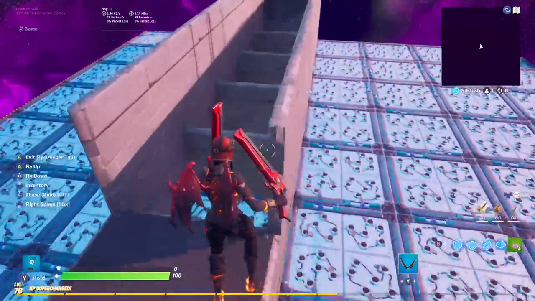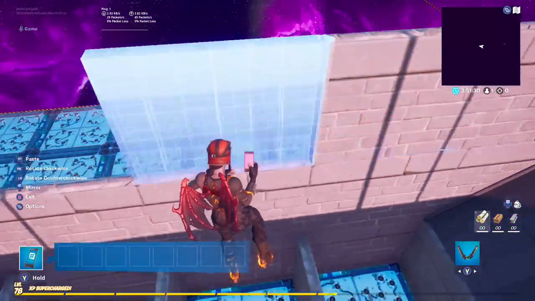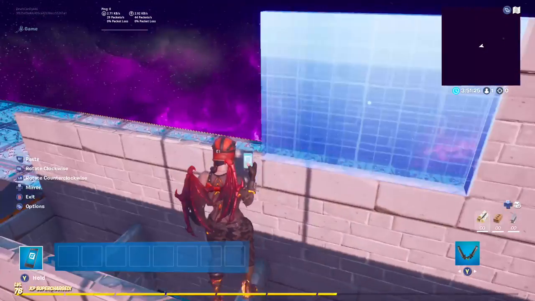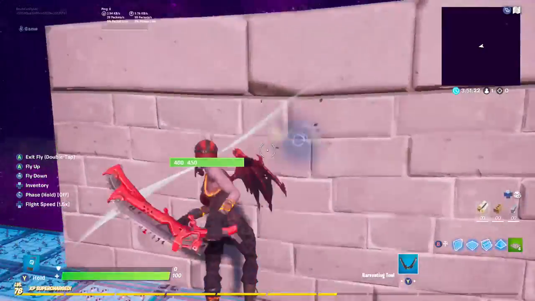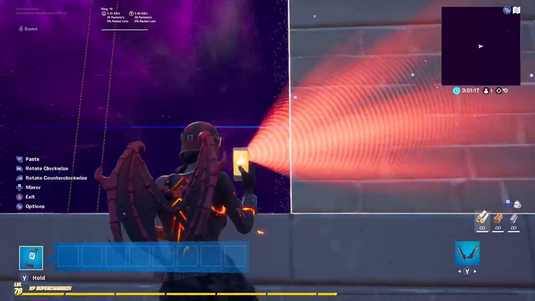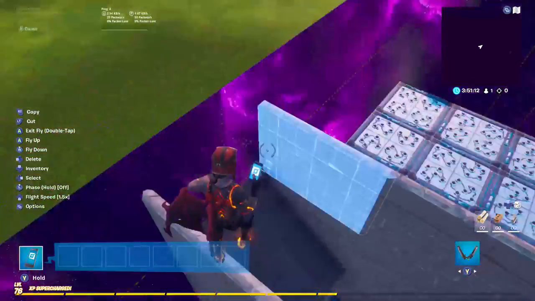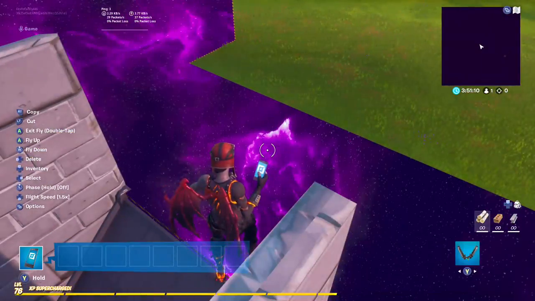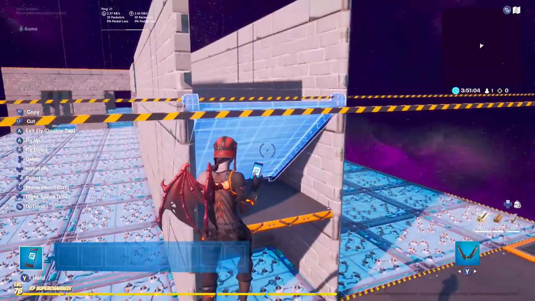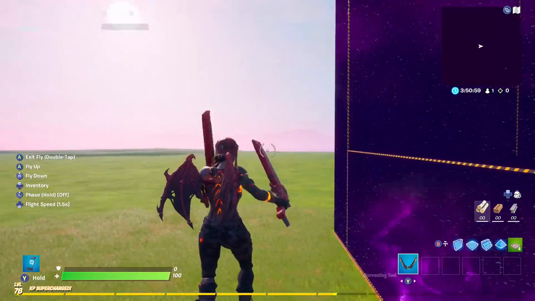And we're getting on to the second level, which I'm going to make now. Just make the walls extra higher, just in case. Okay, just make these. And then you'd be able to go up here. So now the next level.